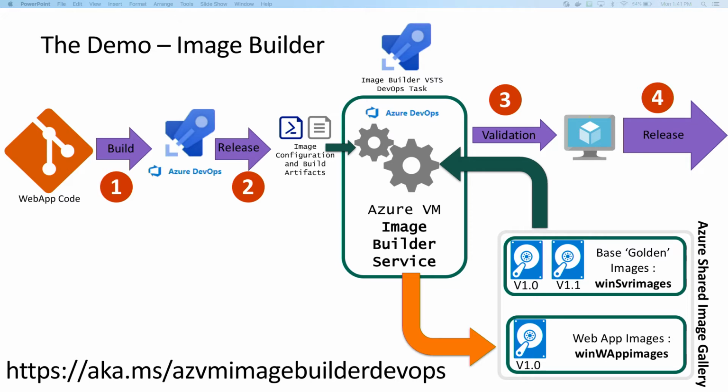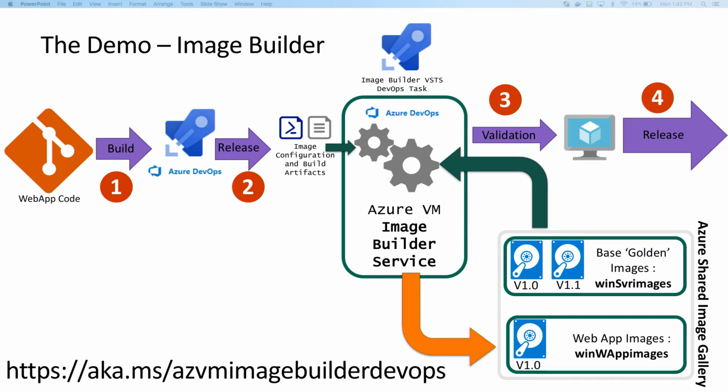So I'm a developer, and I have some code. I've got this in a repository that sits in Azure DevOps. And what this code does is it just builds a website, something very, very simple. And then what I'm going to do is I'm going to build it. But I've been mandated by my security team that I must use their golden image, and I can only build from that. So what I'm actually going to do is I have the shared image gallery, and that has my corporate images, the golden images that I need to build from. So I want to take my web application code and I want to bake it into that corporate image.